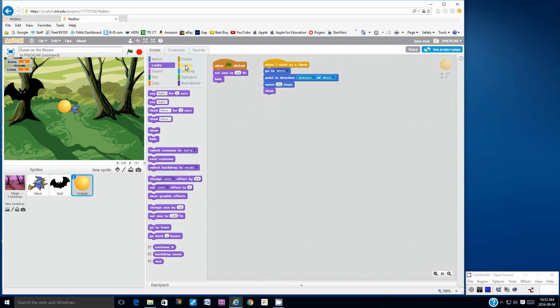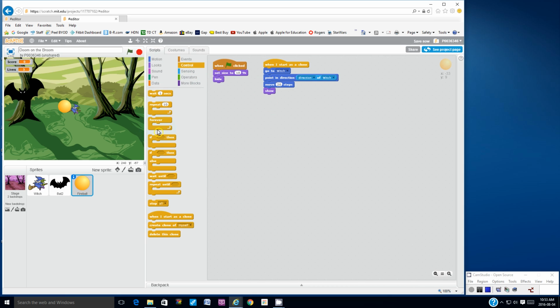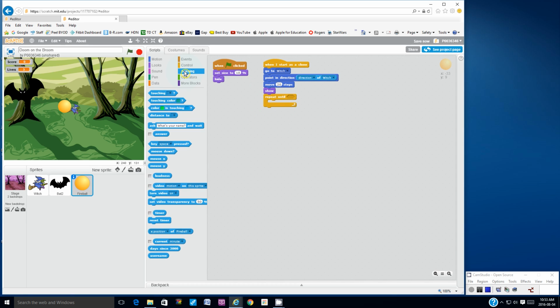And then we'll go to the control blocks and we'll grab a repeat until. Repeat until. So we're going to have this loop here, repeat until, and then we'll go to the sensing blocks and we'll repeat it until it's touching. Repeat until touching, and then we'll click the down arrow, the edge.